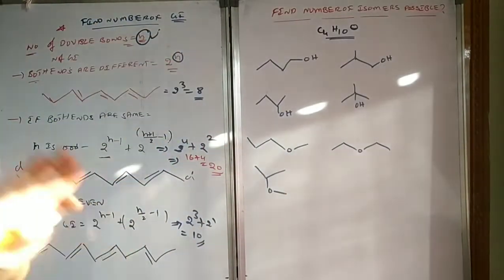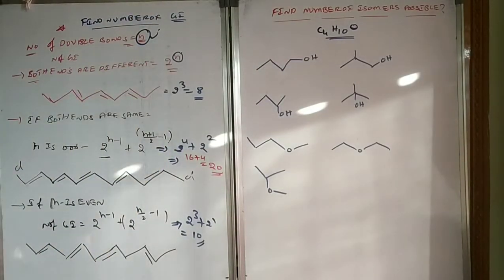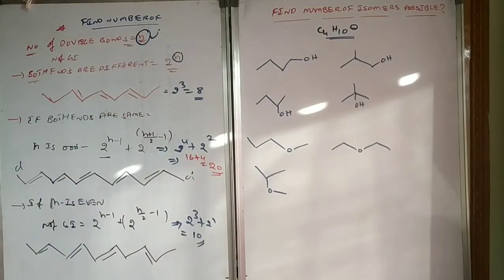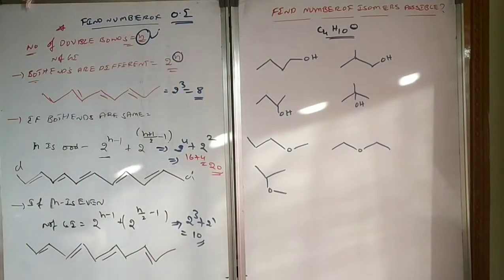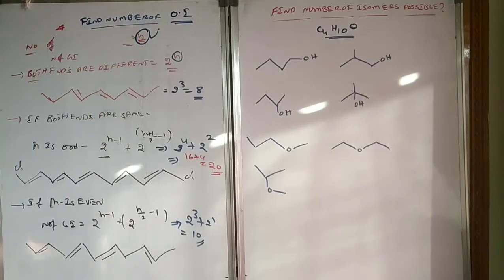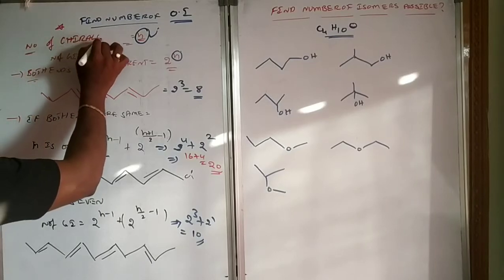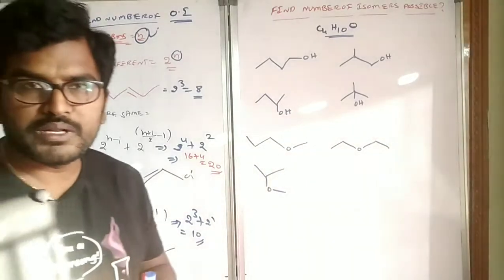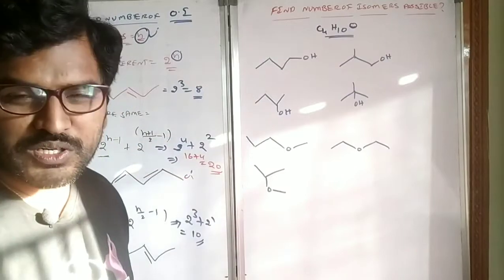And after this, let us see optical isomers possible. Remember this carefully. The same is possible in this case. In place of geometrical isomers, I am writing number of optical isomers. To find the number of optical isomers, in place of double bonds, you have to use chiral carbons. What does chiral carbon mean? Carbon attached to 4 different groups.